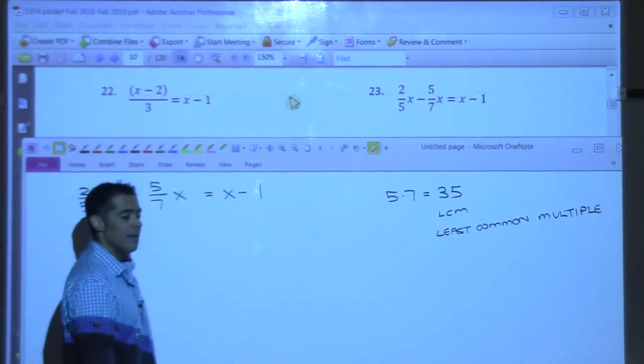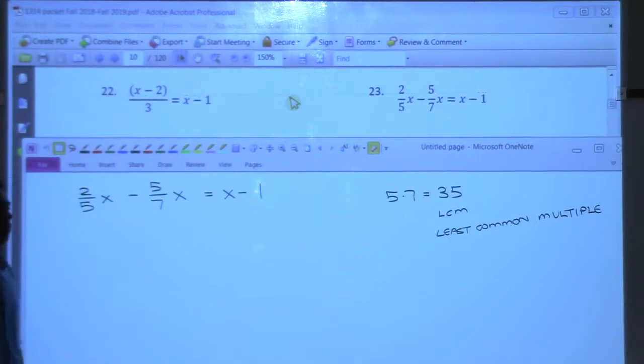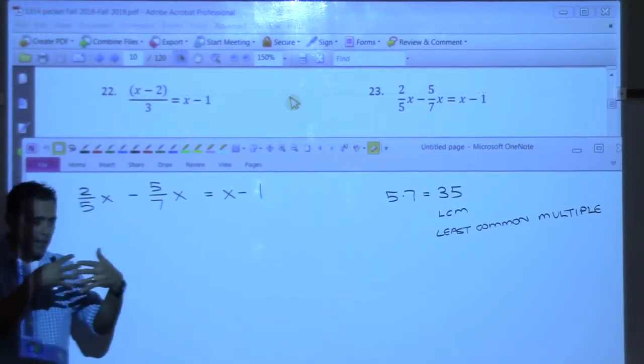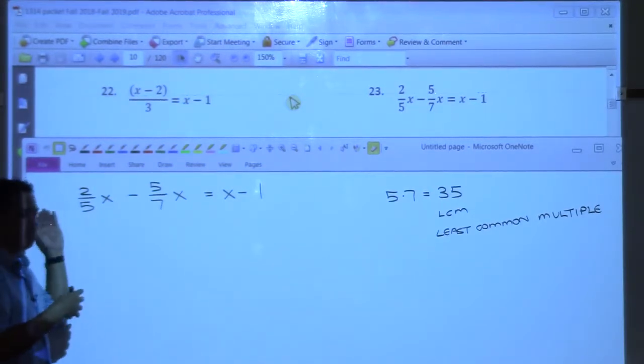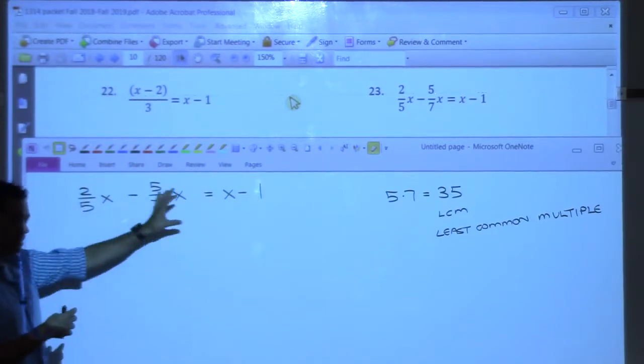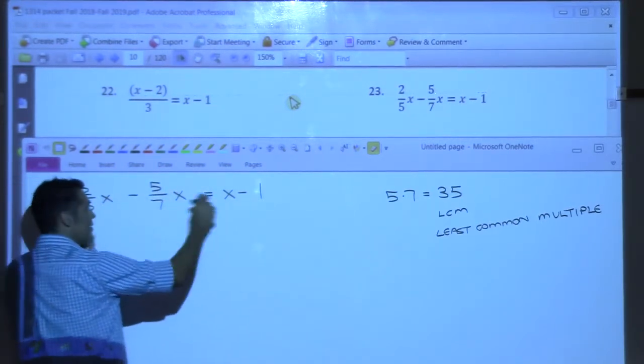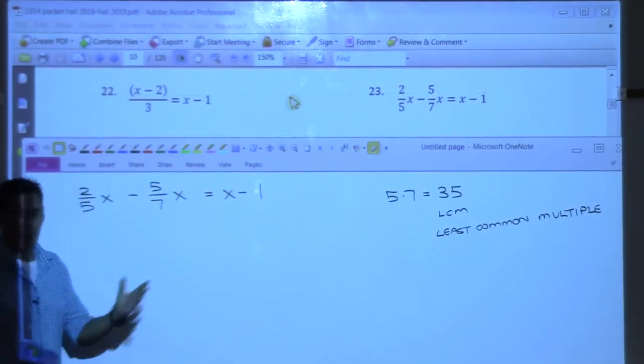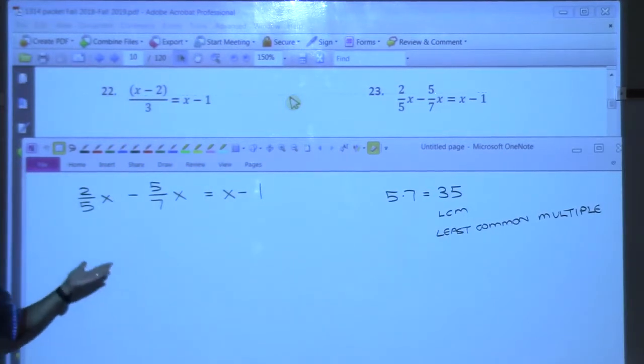An extra step. Yeah. And I think students make more mistakes trying to combine fractions together than they do multiplying through by an LCM. Because once you multiply both sides by 35, there are no more fractions. And then life is good when there's not fractions. So we'll get to the same answer. We should, but okay, understand the 35?